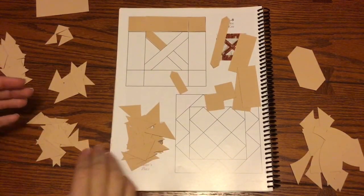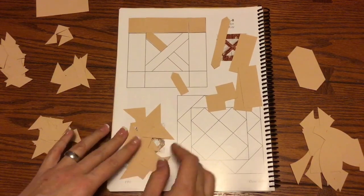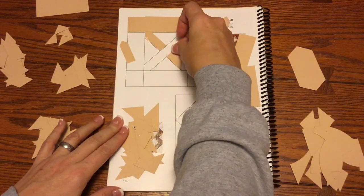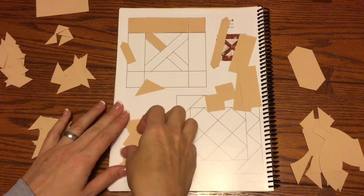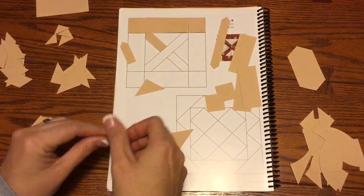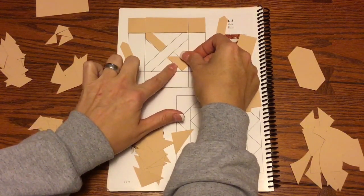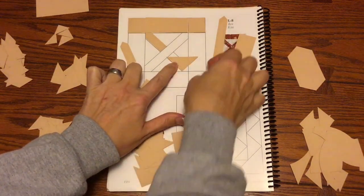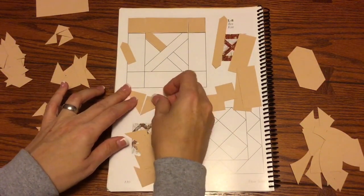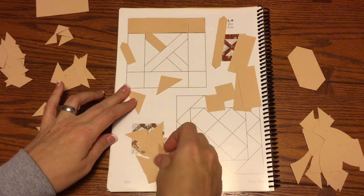I've sorted through the triangles, and there are some that are clearly smaller, some that are clearly bigger, and lots that could possibly fit that I haven't measured yet. So I am going to test these on the sides here. We're going to go through each one of these. Some of these might be too big. Like this one, if I put the point here on the edge, it's going to be too long. You can see how that goes past that line. So those are going to be too big, but they look really close. Then I'm going to measure to this one, and see if I can find only four that match this size triangle.